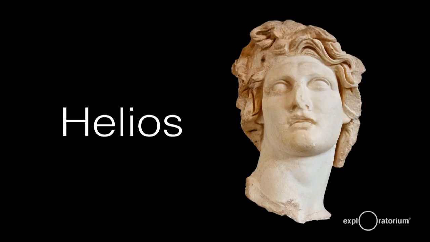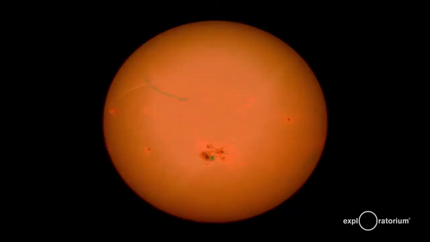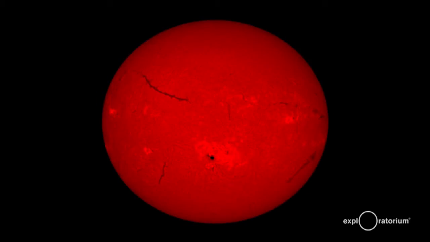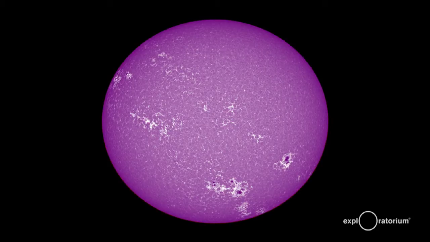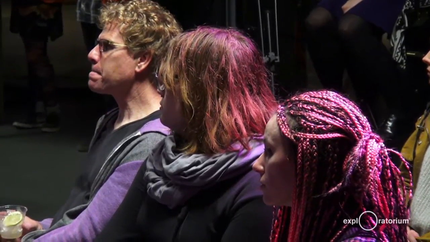Helium was actually discovered on the sun way before it was discovered here on Earth. Here's a picture of the sun in visible light — the entire visible spectrum looks kind of yellowish-white. If you look at the sun in the light of hydrogen you see something completely different, showing the active hydrogen regions. This is the sun from last October 23rd; that giant sunspot group was actually visible to the naked eye. Or if you look at it in calcium light, you see something completely different again. So looking at the sun in different colors tells you a lot about it, and that yellow helium line is what tipped them off that there was something different in the sun.